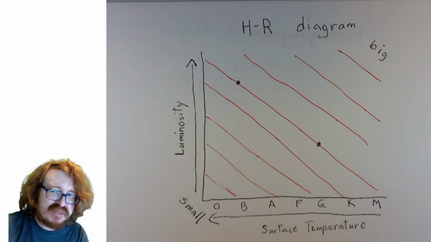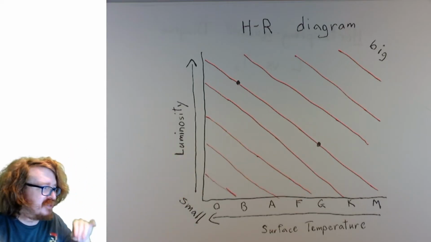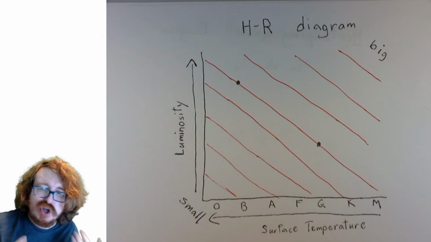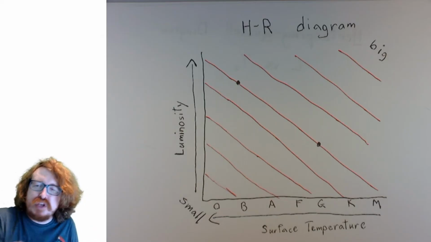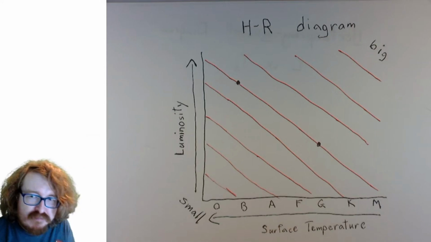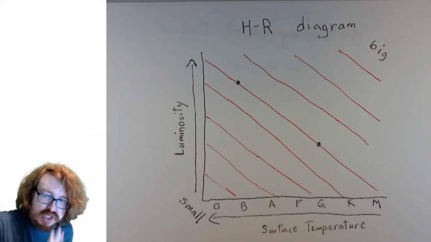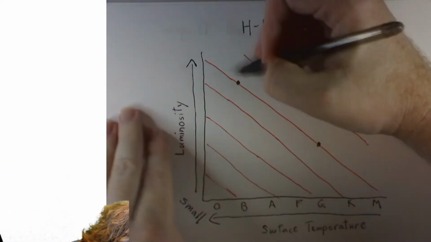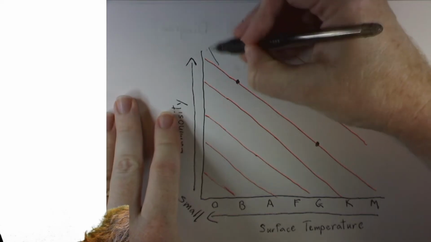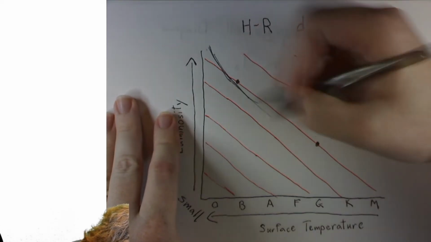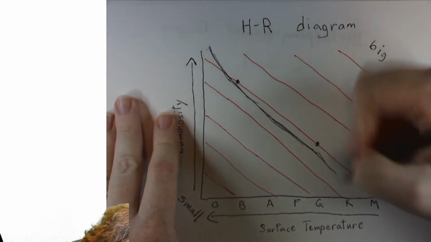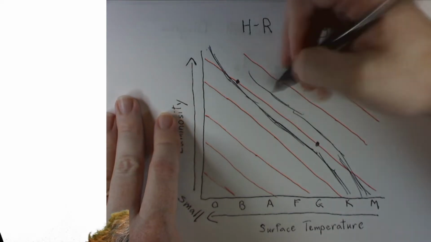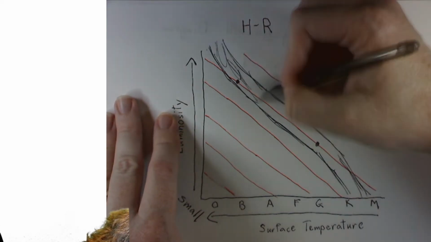But it turns out there's only a few combinations that stars can have. Turns out certain areas of this graph, there's just no stars with that combination, or at least so few that you wouldn't really notice it. In fact, 90% of stars show up in the same general area, and that area looks like this. It's roughly a diagonal line, not perfectly. There we go. Let me just kind of shade that area in.